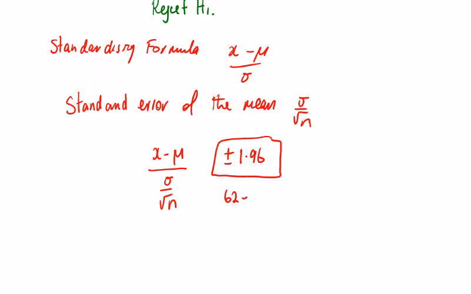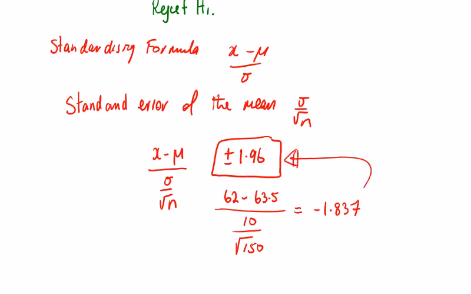So let's test our 62, our new average, against 63.5, and we're dividing that by 10 over the square root of 150, and typing this into a calculator, we get minus 1.837, and you can see that that's inside my range. So you could say inside plus or minus 1.96, and you can see it's pretty close to the edge of it, which is what we got in the previous part. Go through the same process then of stating accept H0, reject H1, and all the jargon that we had earlier. So two different ways to do your 95% hypothesis test, and create a confidence interval.